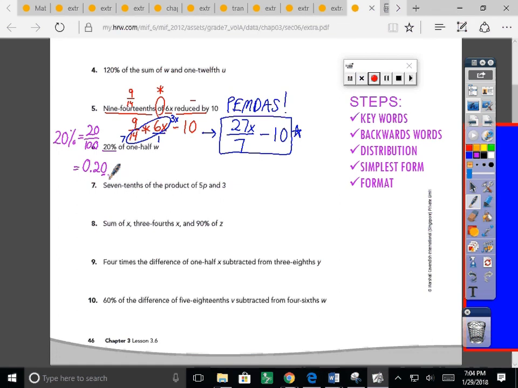Okay. If I read on, 20% of something, there's that of meaning multiply again, and I want 1/2 of w, so I'll show you 1/2 of w somehow. I do not see backwards words, but I do see that I need to do some translation or some writing of an expression. So take that percent, we'll write it as a decimal, and I can take off that extra 0. I'm showing of something, so that really means multiply. I can show multiplication with a times symbol such as a star or an asterisk, or maybe even a dot, or maybe even parentheses. And I'm going to show you 1/2 w.